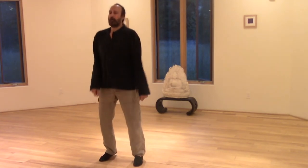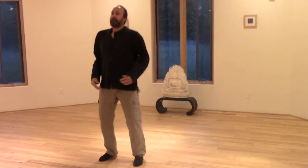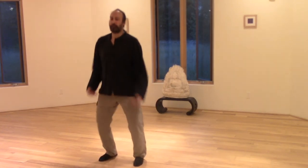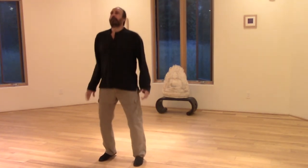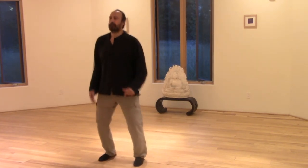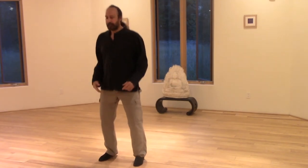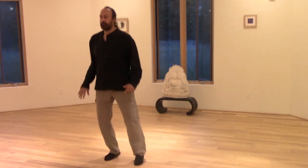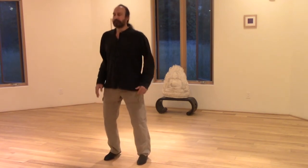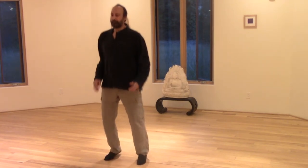Shake out the arms and shoulders, the shoulder blades, the chest. Shake out the elbows. Shake out the forearms, fingers. Shake out the throat, the neck, the chin, the face, the head, the scalp, the ears, the eyes, the nose, the mouth, the tongue, the brain. Shake out the internal organs.